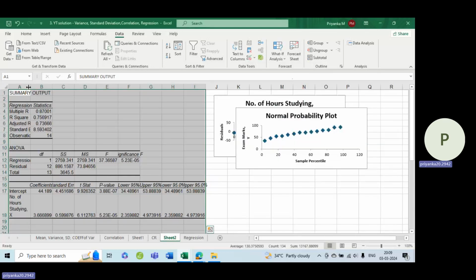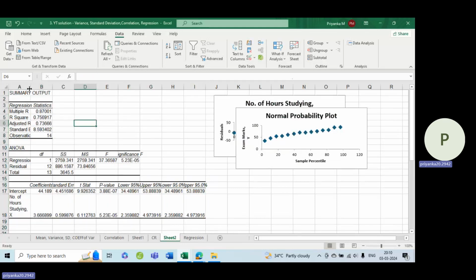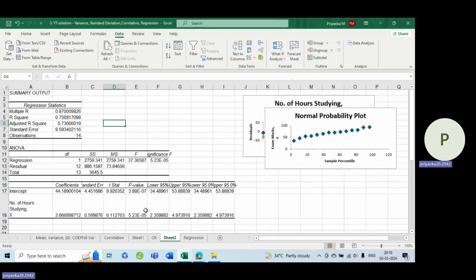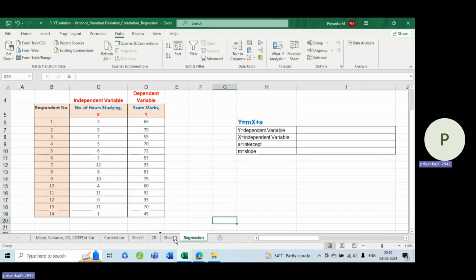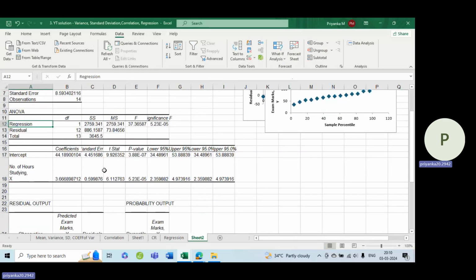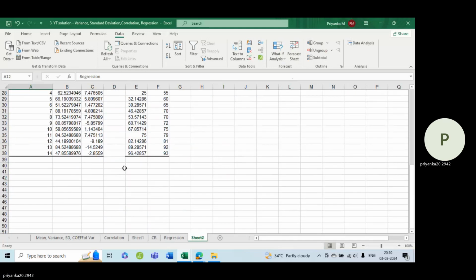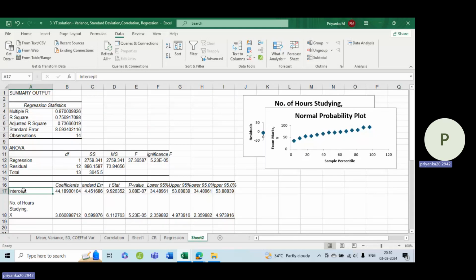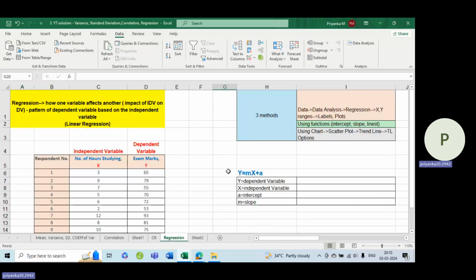Now you can see you have got the data here. In a new sheet for regression, it has opened and you can find your regression statistics here. Your regression values are provided. Then you also have the intercept, and also the slope values. So this is the method where you can go for data analysis. If you want an in-depth analysis, you can select any other options available also.